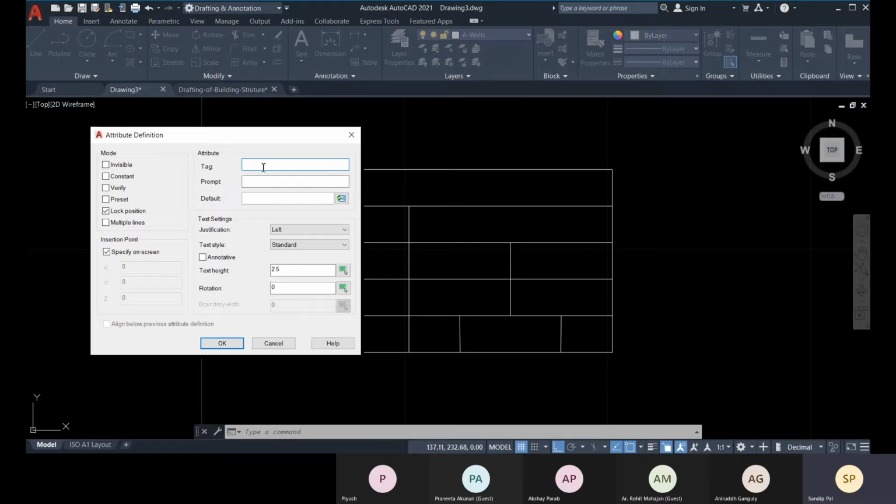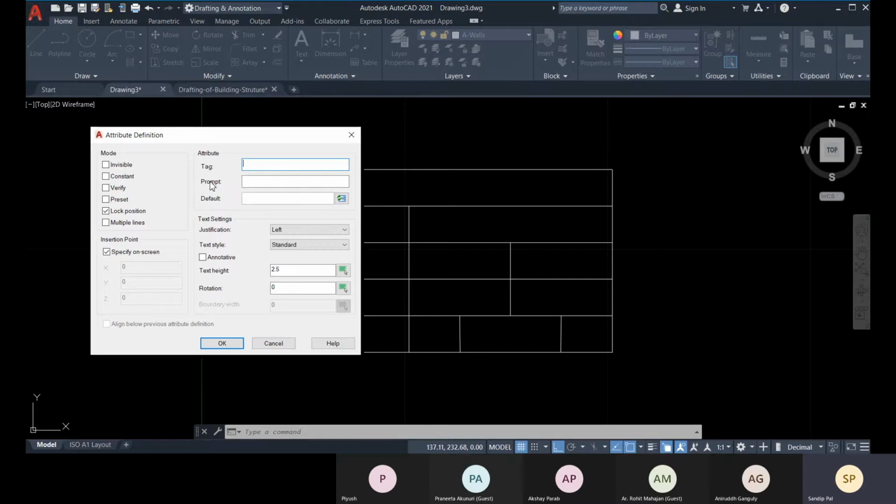The general value of tag is when we provide it as an attribute, you will see only the tag value. When you convert it into block, you save that attribute as a block, that tag value will be converted to default. So we can only change the default value.